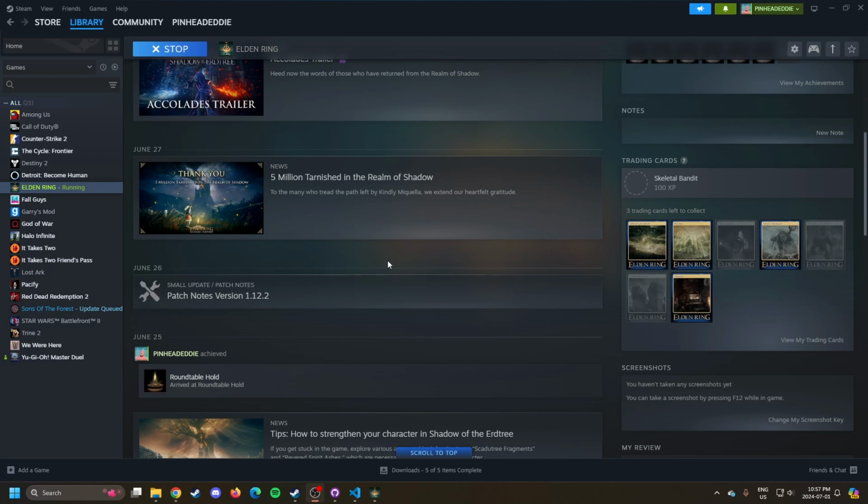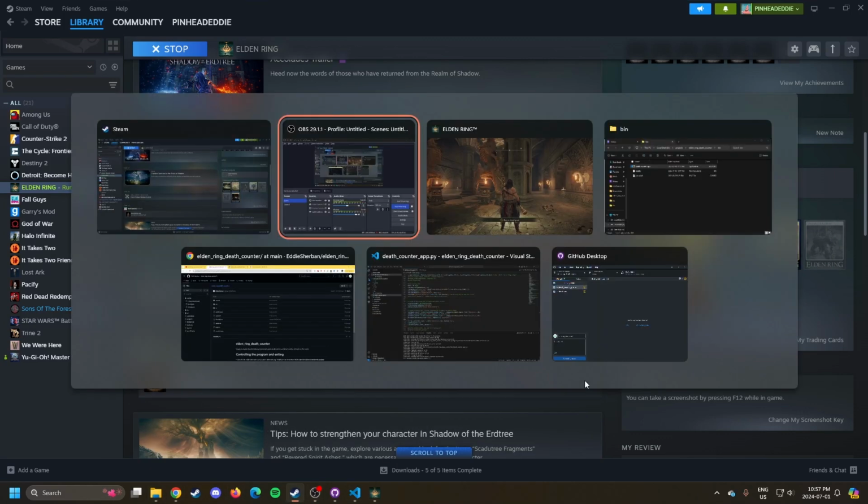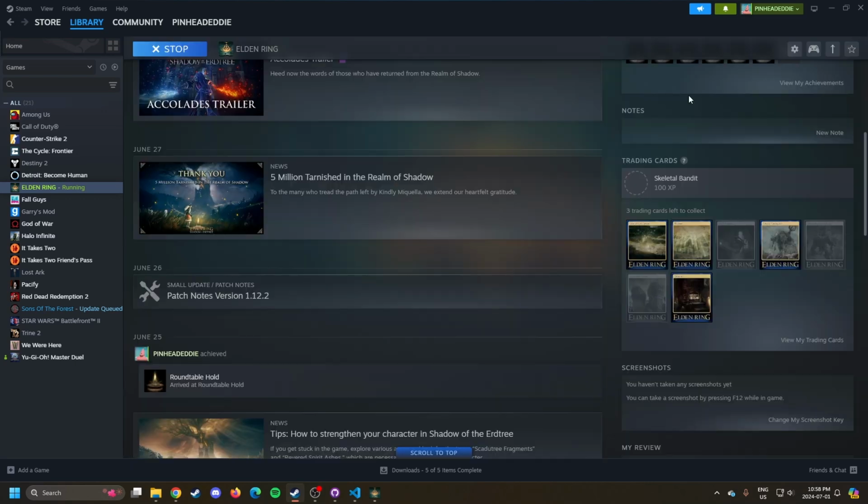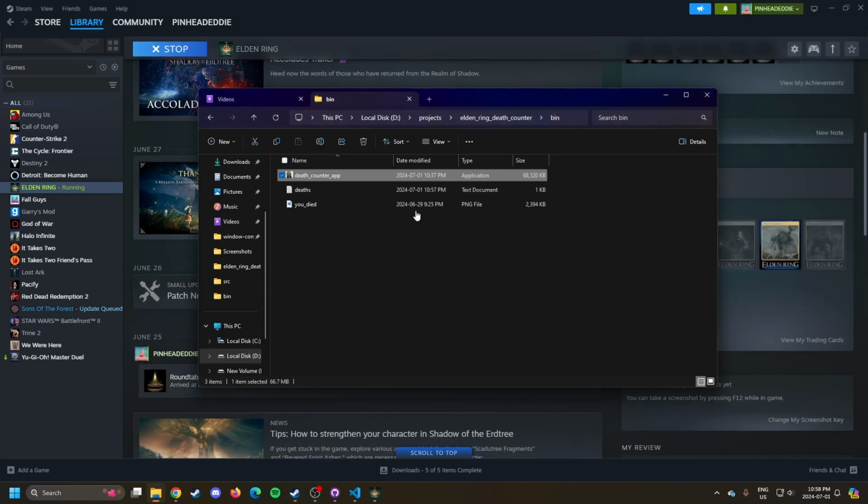Wait, hold on. Before I go, I actually forgot to mention. There's this weird bug where wherever you open it from, the application, this window, you can't click on it for some reason, but you can alt-tab and do stuff, so I don't know what's the deal with that. I think it has to do with getting the text to work.